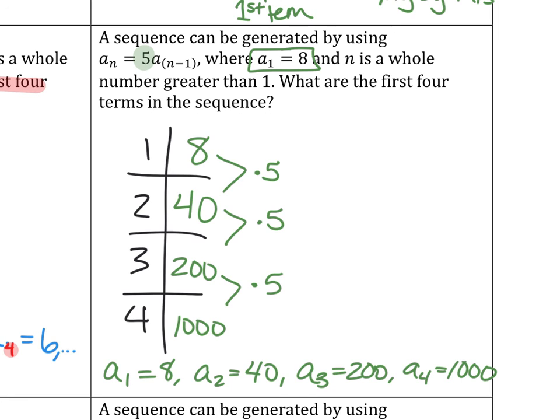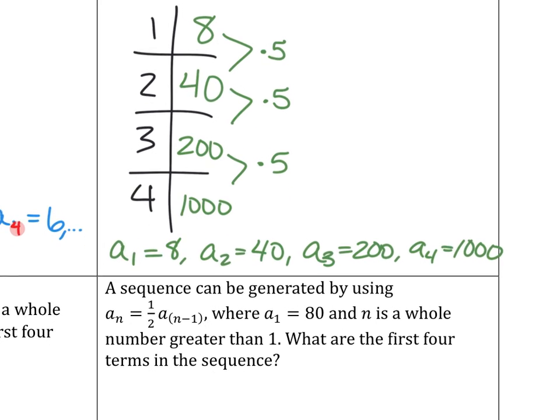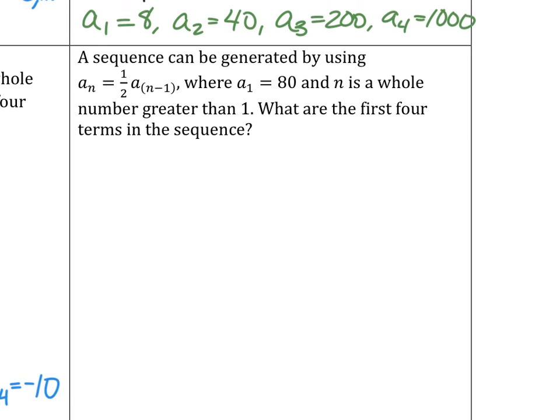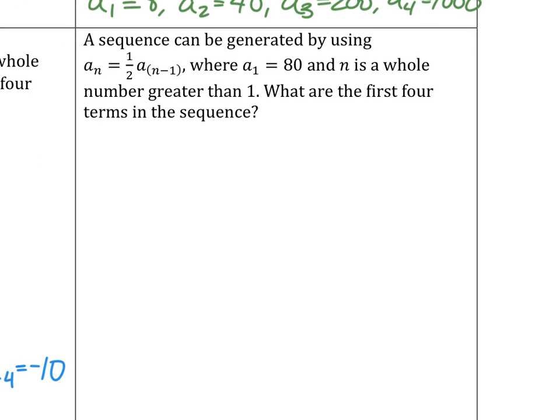Now I want you to do the next one. Don't panic when you see the next one. Oh, come on. You're already panicking. What am I multiplying by every time? I'm either multiplying by a half or I am dividing by 2. Both of those are the same thing. That's all I'm going to say. I want you guys to finish this next problem. You got it. I believe in you.